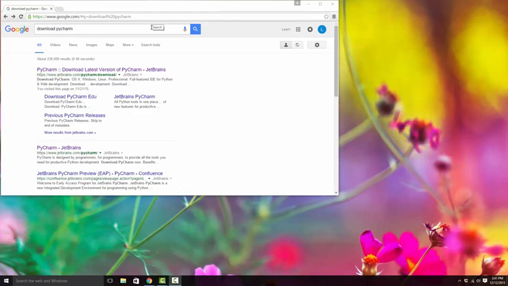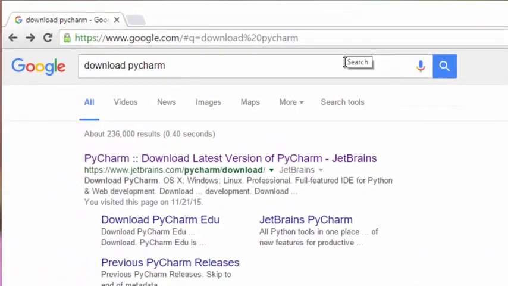Today I'm going to show you how to install PyCharm. PyCharm is a tool that allows you to write Python programs. Until now, we have been using IDLE to write simple Python programs, but once you are through your few days of learning, you should switch to a better tool that allows you to write Python programs, debug them, does syntax highlighting, and has a bunch of other cool features that you will find very useful.